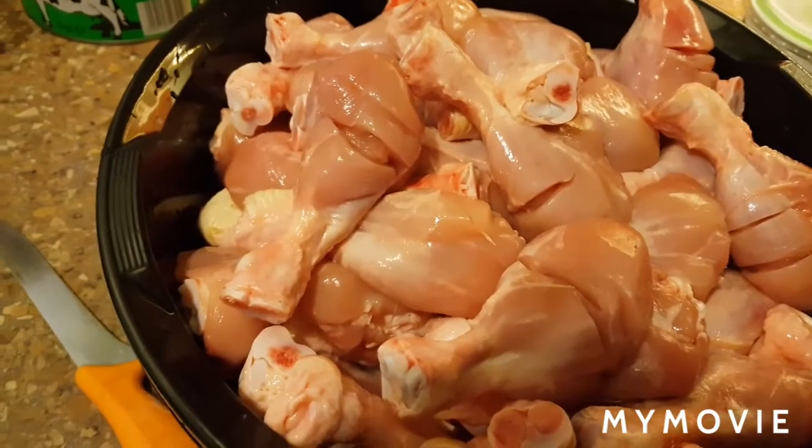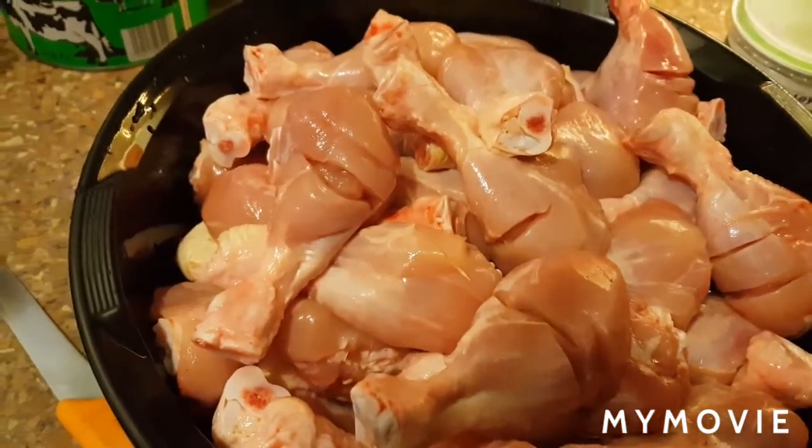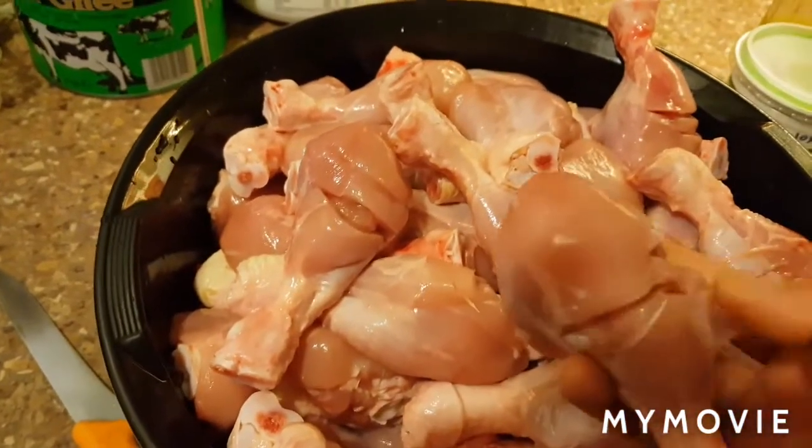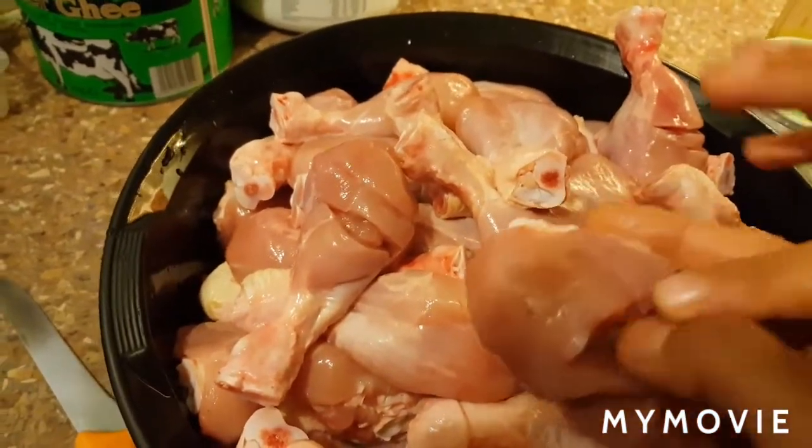Today I will make a roast, because tomorrow is my mom's birthday. It's a very important day, so that's why we're making roast. Okay, let's start. Guys, you have to use 5 kilos because too many people are coming. So this is roast.